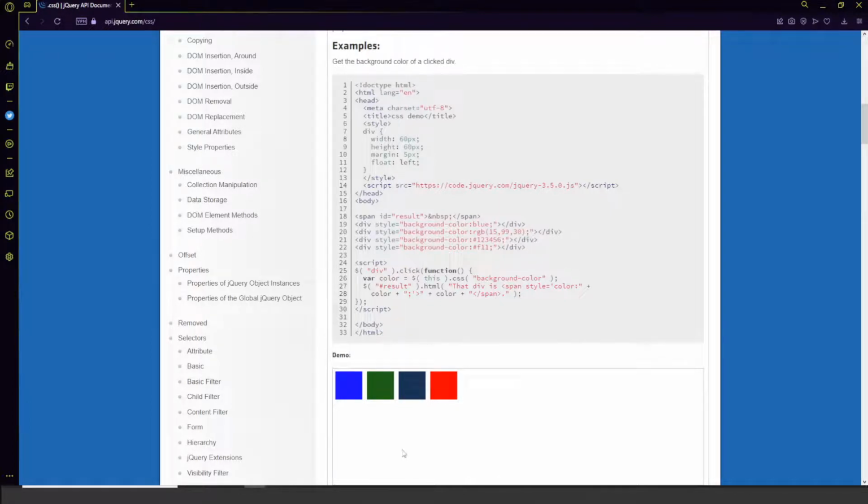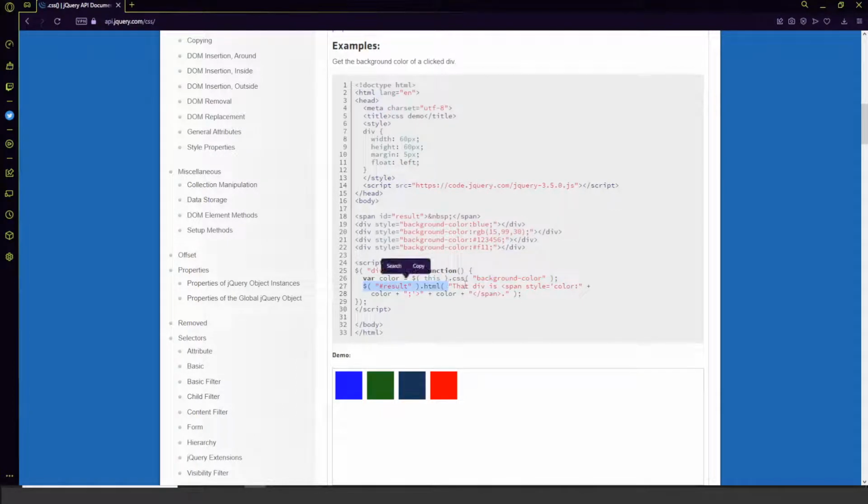And so not only does it allow me to apply a CSS rule to something, but it allows me to read the current value of a CSS rule, which is what we see here. So in this instance, what we're seeing is we're selecting a div, .click function, variable color equals this, meaning whichever div was clicked, we're going to get the CSS for that background color.